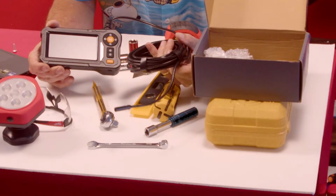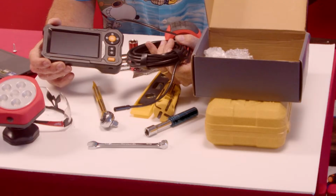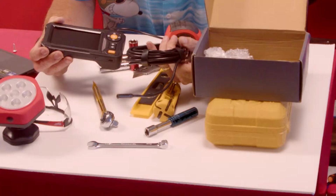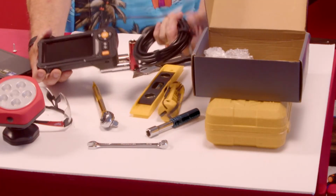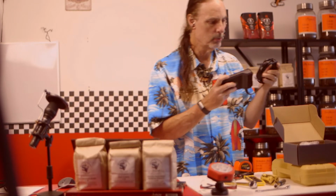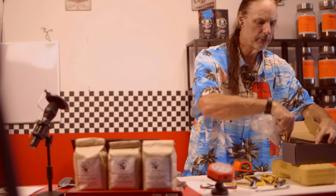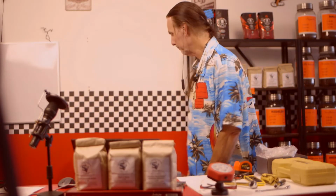I use this in conjunction with the snakes that we looked at earlier to push them through so I could actually see what was behind the wall in there. It's great inside walls in a house and stuff like that. It's not really solar related, and it's absolutely not a necessity, but this is one of those really nice items that if you can afford it and you will use it on occasion, because there just is no substitute for being able to see around those corners, in those tight places, and under those corners and cracks and crevices.